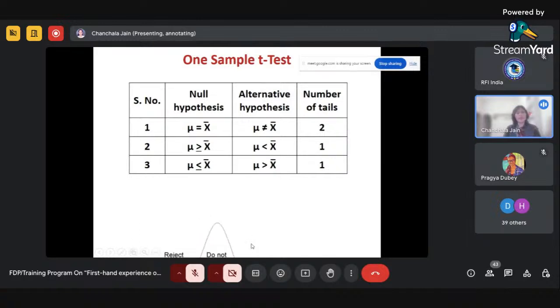In the case of the one-tailed test, you are clearly looking at this. So this is the rejection region. That means your rejection value will fall in this region, and the rest of the region is known as the acceptance region of the null hypothesis. Likewise, in the case of the right-tailed test, meaning mu is greater than or equal to your sample mean, the rest of the region will be your acceptance region of the null hypothesis, and this red region is indicating the rejection region, right? So one tail, two tail meaning is, I hope, clear now.